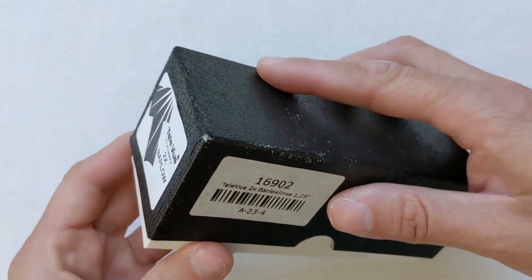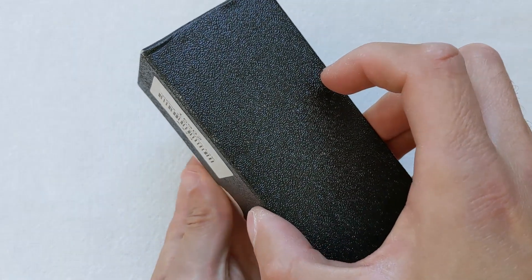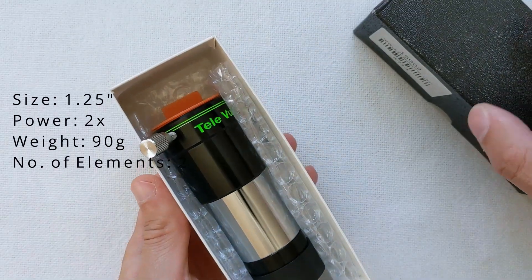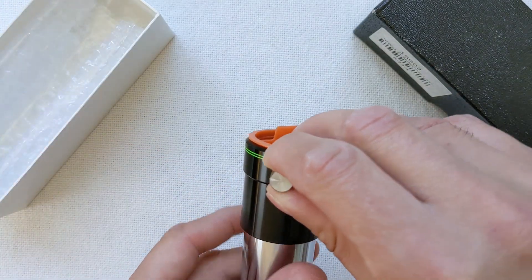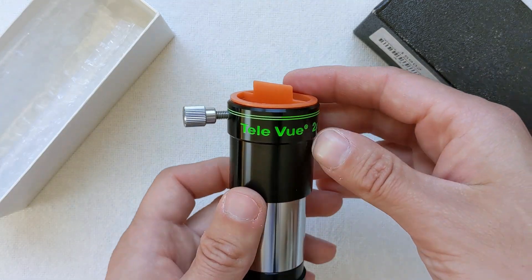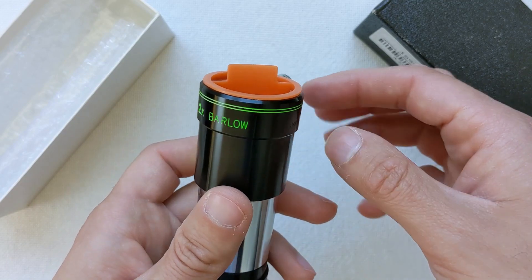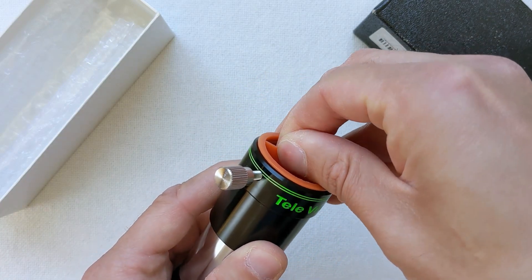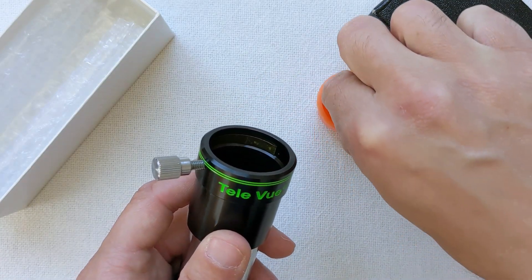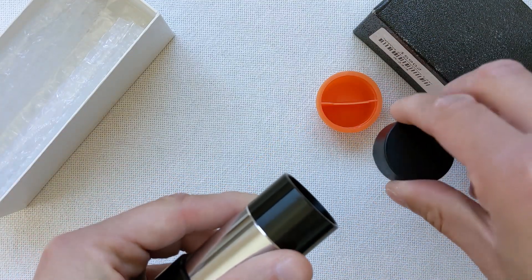The bellow that I have with me today is of a two-element design, offers a two times image amplification and has a one and a quarter inch size. The total weight is 90 grams and it features a ring clamp for centering and securing one and a quarter inch eyepieces in place. It consists of two multi-coated lenses that sit inside a metal housing. Not only are the lenses fully coated, but the edges are darkened as well and are very well corrected. Because of the premium lenses, the losses in brightness and contrast when added to the optical system are basically not visible.